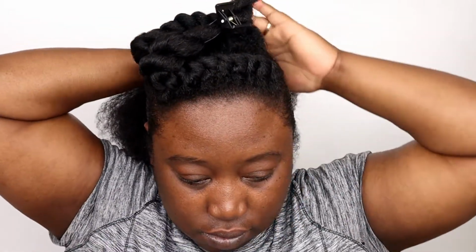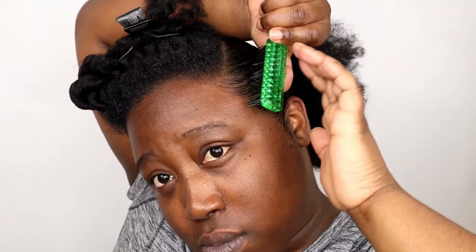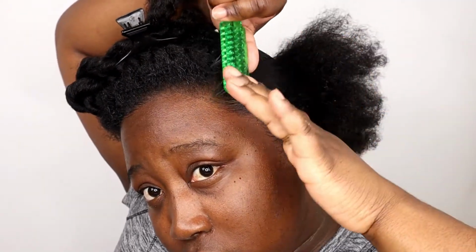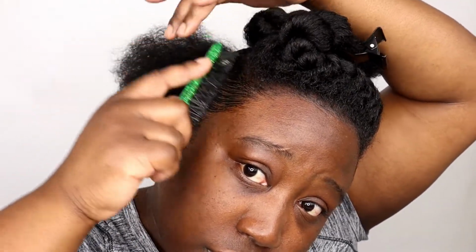So once my hair is laid and slayed and slicked back, I'm going to put it in a ponytail, and then of course add more gel because I disturbed it while putting it in a ponytail. And then I'm going to lay my edges down. Now I can't tell y'all what I use on my edges because sis don't make it no more, and I'm really sad about it. But another edge control that I use is Eben New York 48-hour hold. That would be my second favorite edge control.